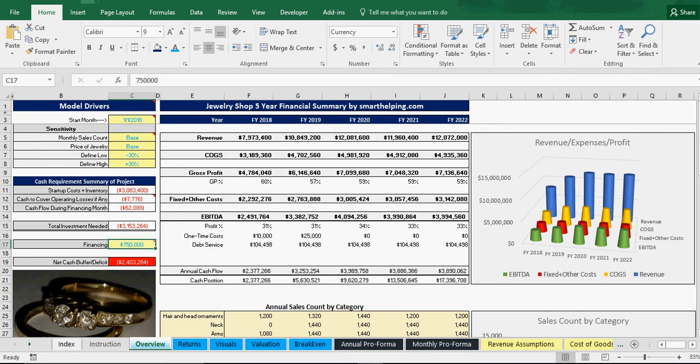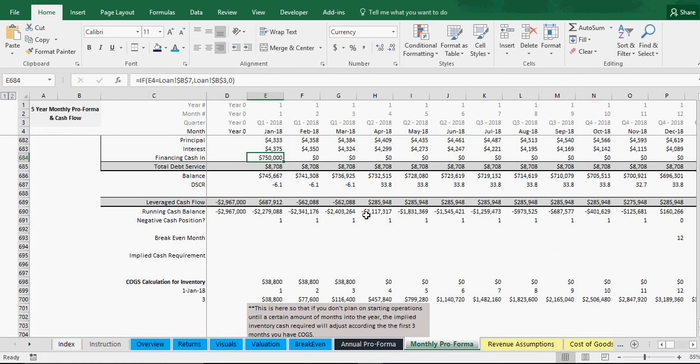And one quick thing I want to show you about this. So if this is not enough and you need 2,403,000, you can see on the monthly tab, the 2,403,000 is right there, the third month. And you know why? Because that's the month you start going positive. And this is your running cash balance. So this is basically saying the biggest cash deficit you have is your cash requirement, which makes sense.